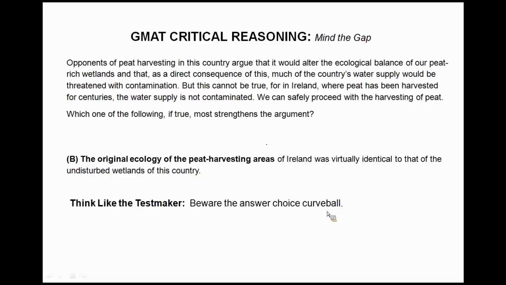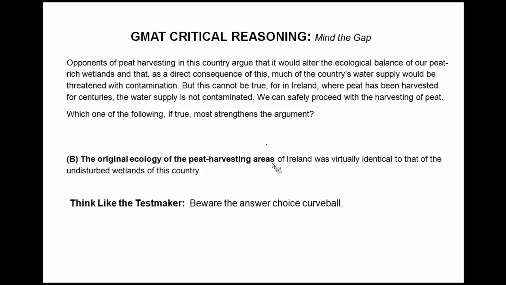And if anybody here has played baseball or watches baseball, you know what I'm talking about. A lot of times the best way to strike out a batter is to throw a pitch that for at least the 60 feet from pitcher's mound to home plate, for at least half of it, doesn't look like it's anywhere near the strike zone. And then at the last second, it drops right into the strike zone. Well, that's one thing that the GMAT question authors like to do.